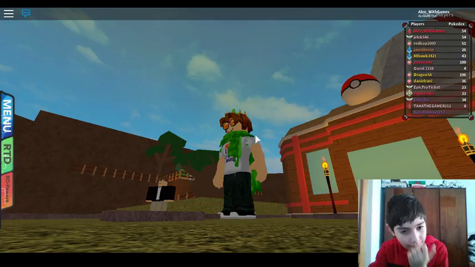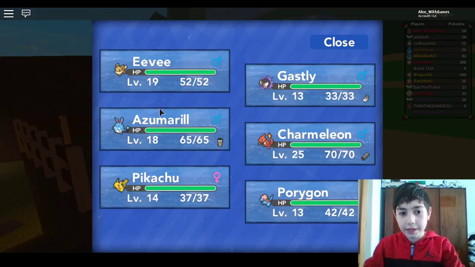So, last time we evolved our Marill into Azumarill, which looks amazing, of course. And the next gem is not flying type, I think it's water type. So we're gonna level up our Pikachu as well, and we need to catch some Pokemon here.